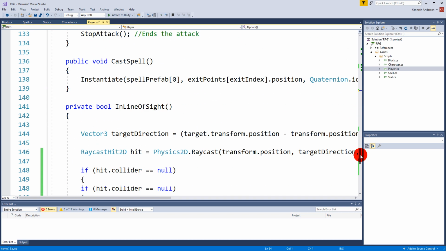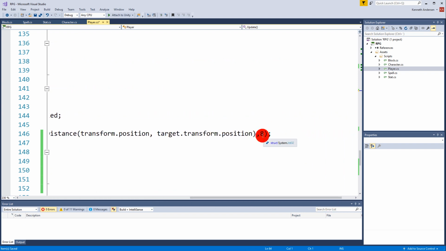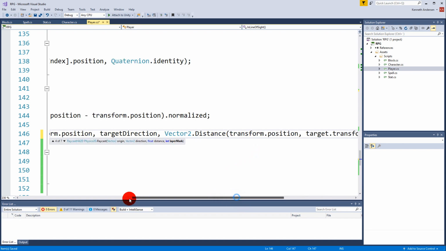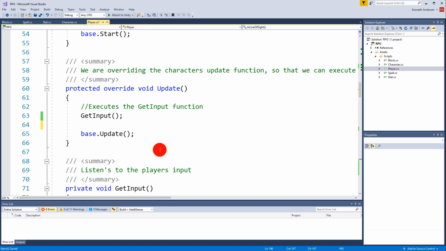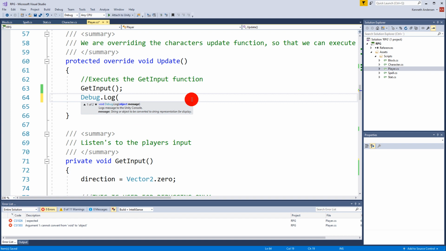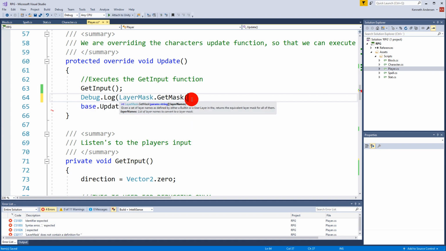When we have done that, we need to take a closer look at the actual layer here, because we're using layer 8, and that's also the layer index when we open up Unity and open up the layers. But if we look here with the comma, you'll see that the overload here asks for a layer mask, and we can actually get the actual layer mask by going to update, for example, and say debug.log LayerMask.GetMask, and then the name, well, we called it blocks or block, I think.